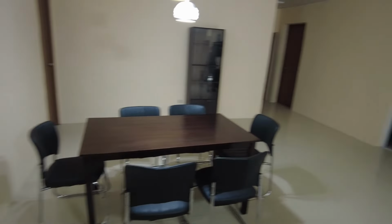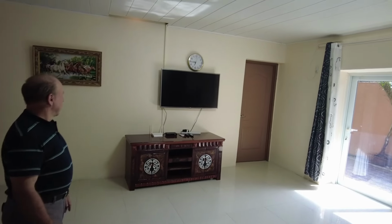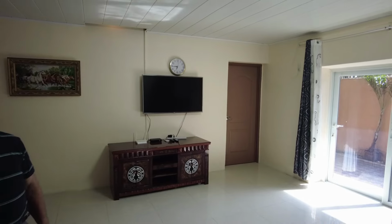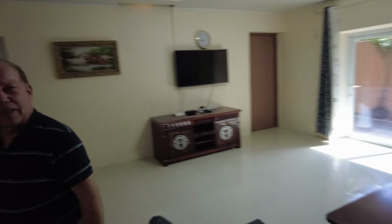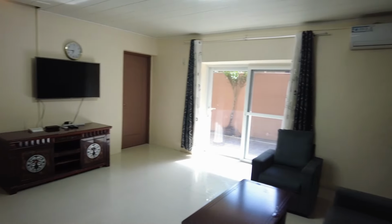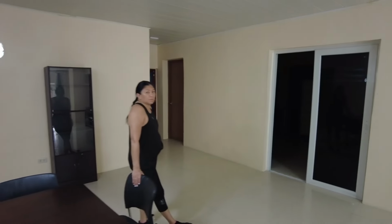Over here, you got about a 50-inch television there, something like that? Yes, 52. Flat screen, 52. Plus you have a cable TV and 400 MB Wi-Fi internet. So you got 400 speed Wi-Fi that's included, and cable TV's included. Included also, yes. And this is a nice big area. It's not really in need of much, but you got plenty of room here if you want to add some cabinetry.